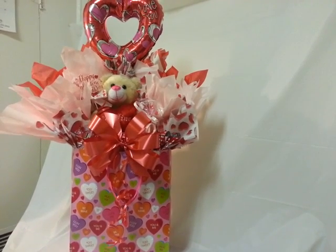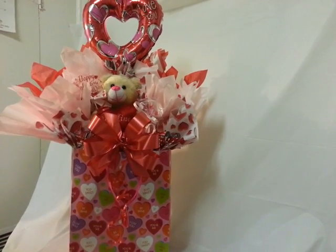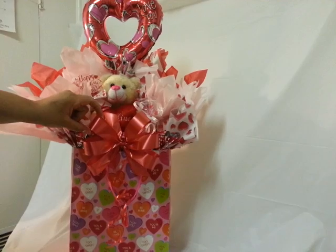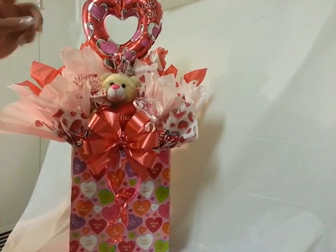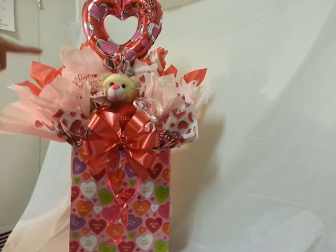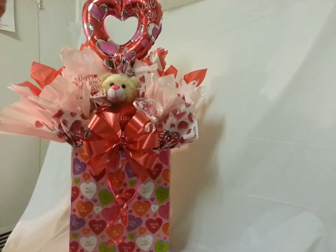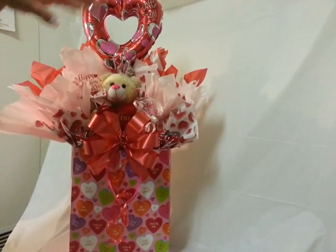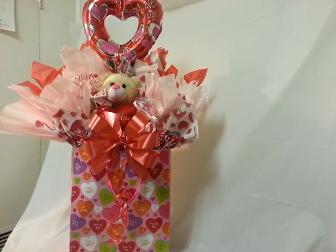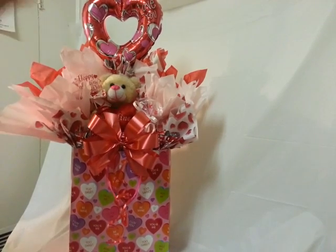This here is a relatively cheap gift but it's rather large in height. This bag was from the dollar store. This is a pinwheel bow — I show you how to make that in my other videos, so go check that out if you haven't already. The tissue is also from the dollar store. I also have a video on how to put tissue in a bag. This is a dollar balloon from the dollar store, and the bear was a dollar.